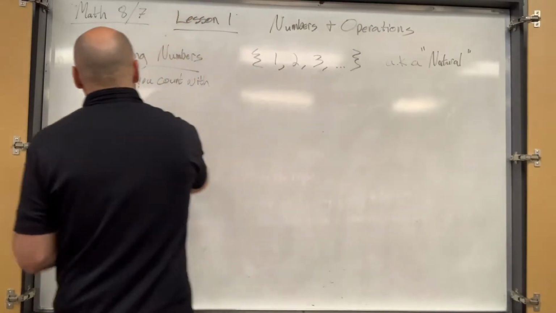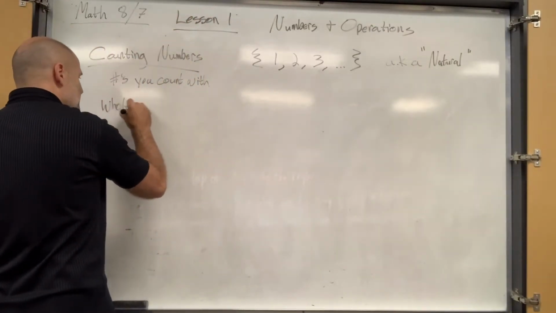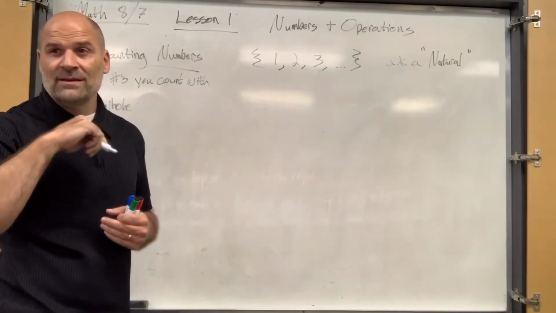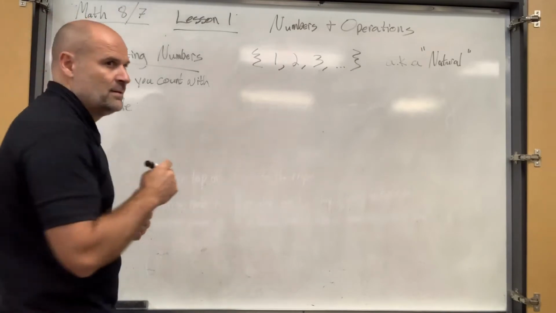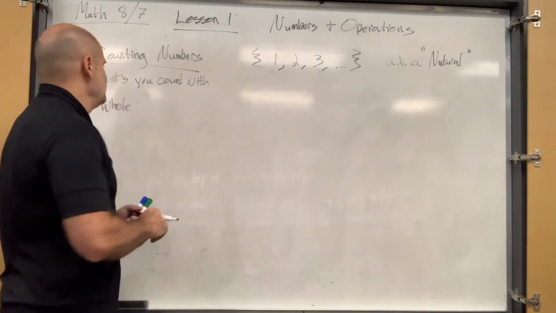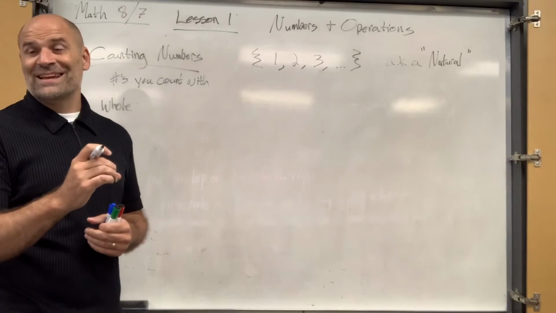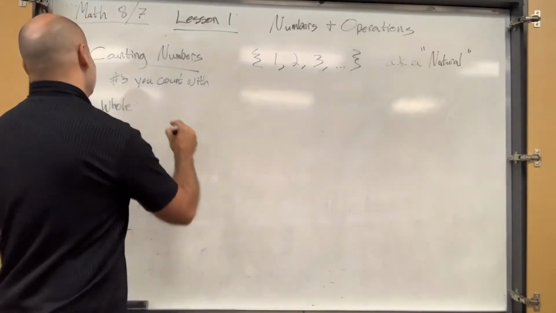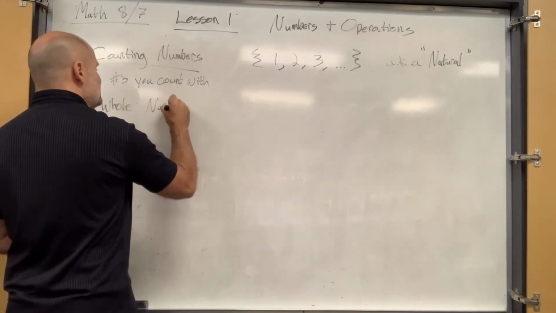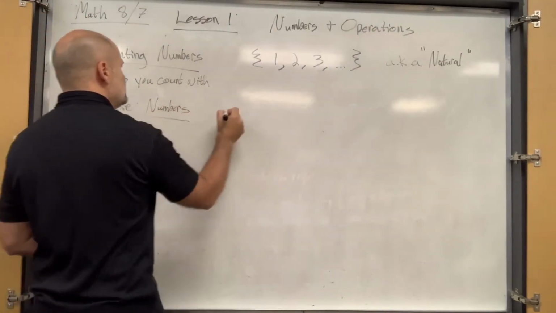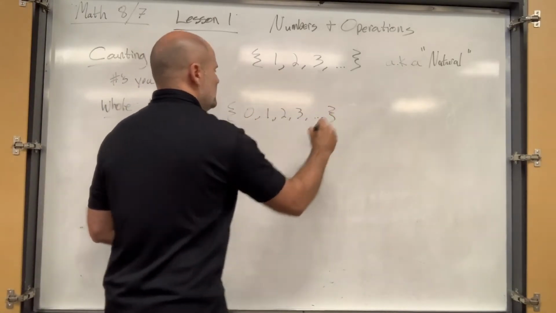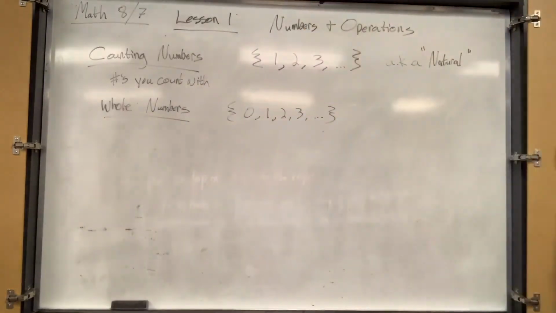Okay? So whole numbers are a little different, literally a little different, because there's only one number in the set of whole numbers that's not in natural numbers. Do you know what it is? Whole numbers are just like counting numbers, except they have a hole in it. See what I did there? So that's a good way to remember the difference. Whole numbers start with 0. Counting numbers start with 1. Okay? Questions so far?